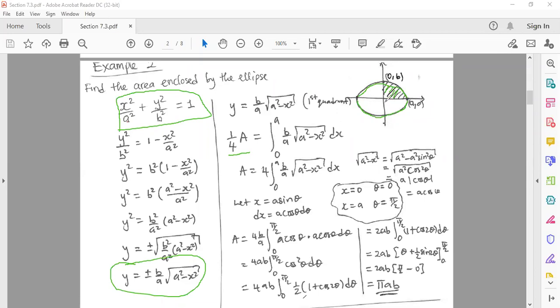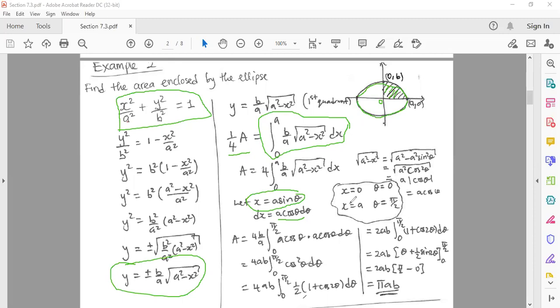It's in terms of x, going from 0, which is the origin, all the way to a. Remember, at this point here, x is a. Then you have b over a, square root of a squared minus x squared, dx. By now, most of you should be familiar with how to do this, because it looks like example 1: you have a squared minus x squared. That tells you the substitution is going to be a sine. You let x be a sine theta. If you differentiate, you have a cos theta.